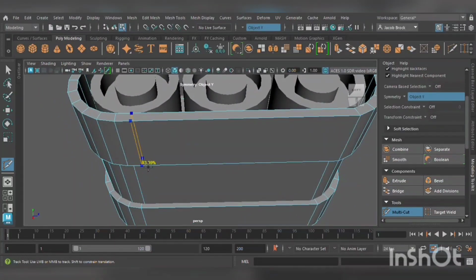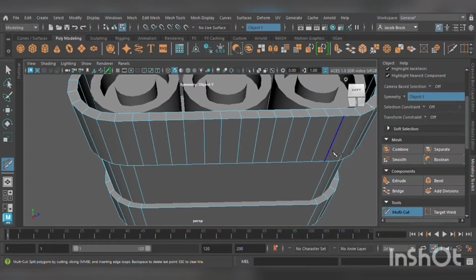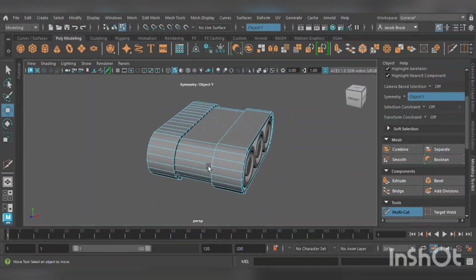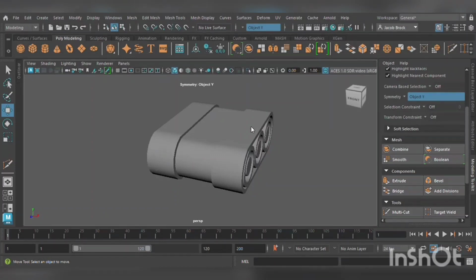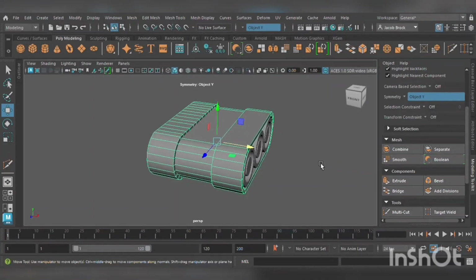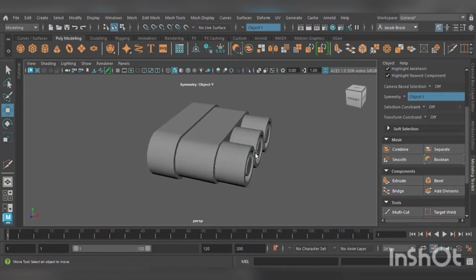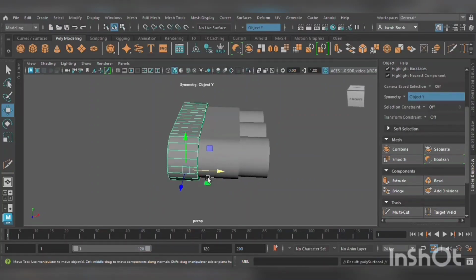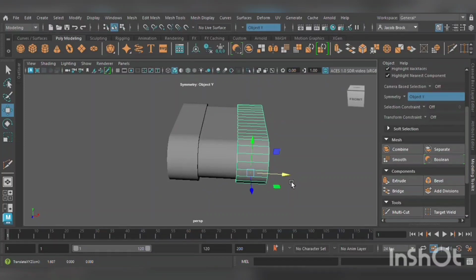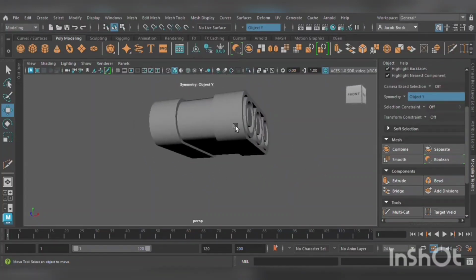Let's undo that. And we just add all these edge loops, and now what that allows us to do, now, for the reason now that we're doing that, I'm actually going to object mode. We're actually going to separate all of this now. We're going to delete that one and we're going to duplicate this one. So now we don't have to do that twice.